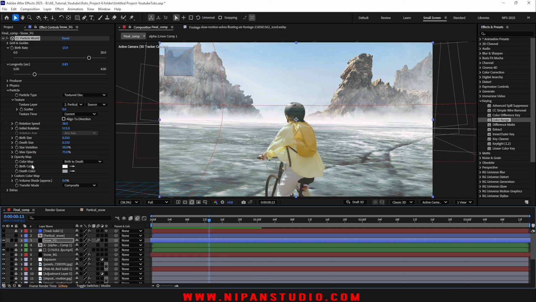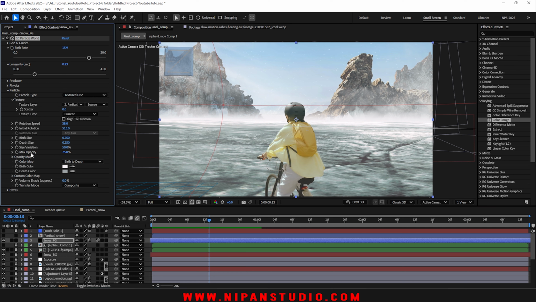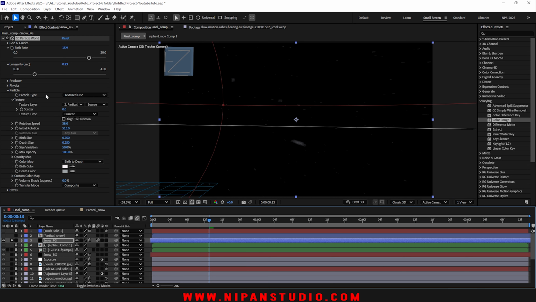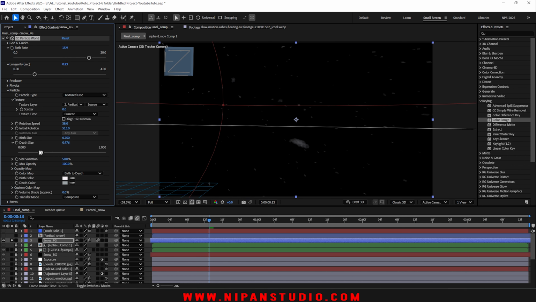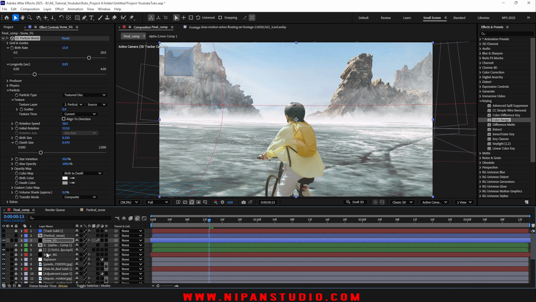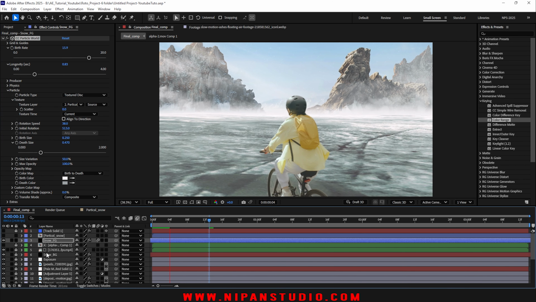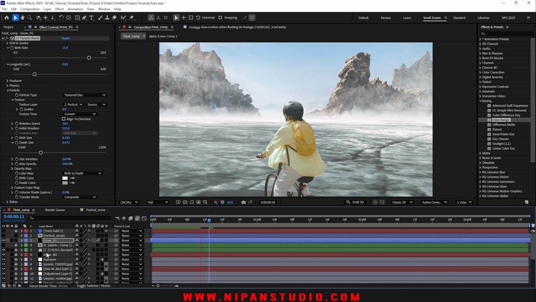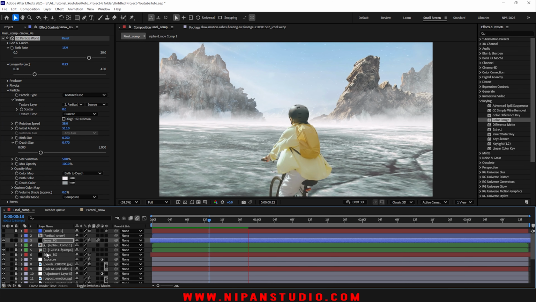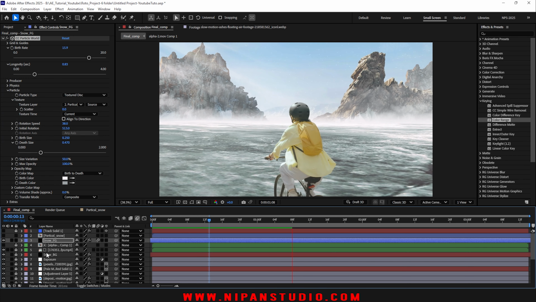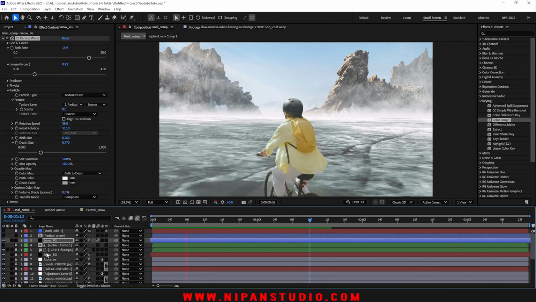Again, you can increase the opacity of the particle. There you go. And the sides. Let's see. You know, there's a birth size and death size. I don't know how much you want it to differ, but you can play around again with the color as well. Okay, so this is looking like a pretty good shot. So I mean, this is a very good start. But again, this is not the end yet.